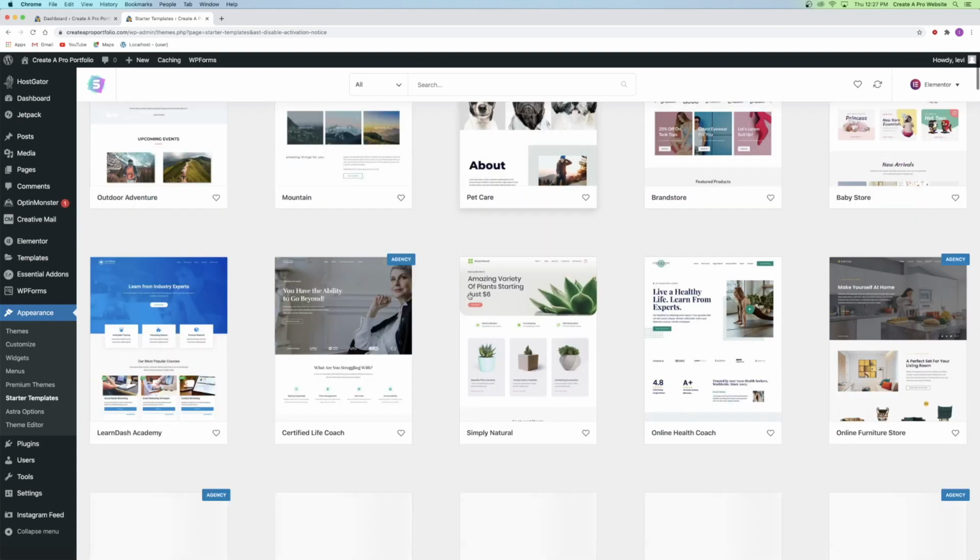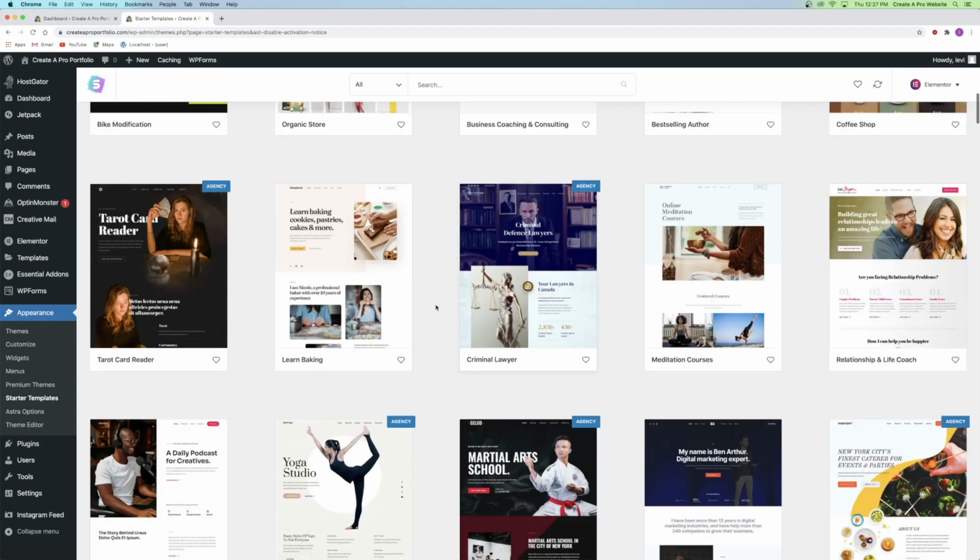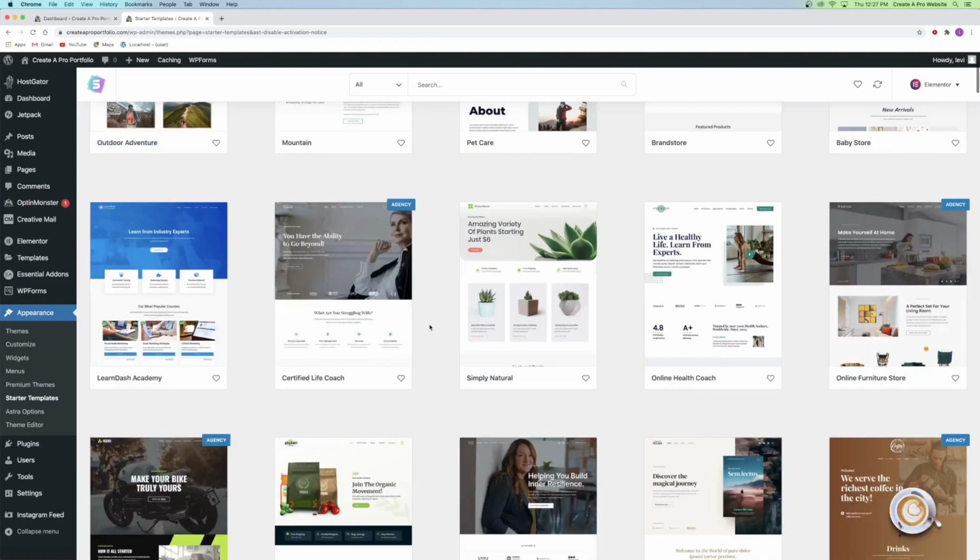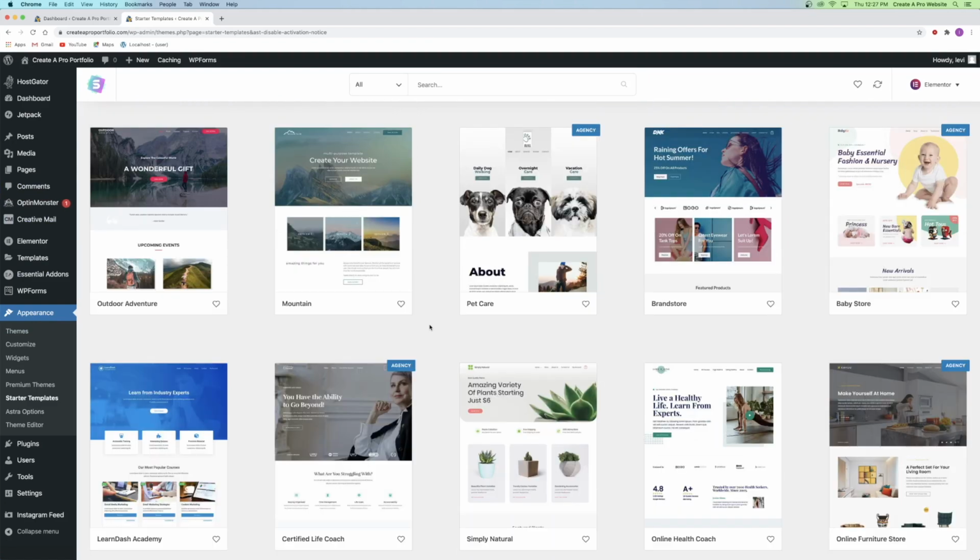And then you'll be able to see all of these different templates in front of you. Now, I really like using the Astra theme because it comes with the Starter Templates plugin. And so this one comes with over 70 templates. And out of those 70, I believe there was like 20 or 30 of them that are free. And so it gives you a lot of different options so that it'll save you some time. And so we're going to be using one of these templates as well. Now, as you can see, we've got the free versions, which are right here.